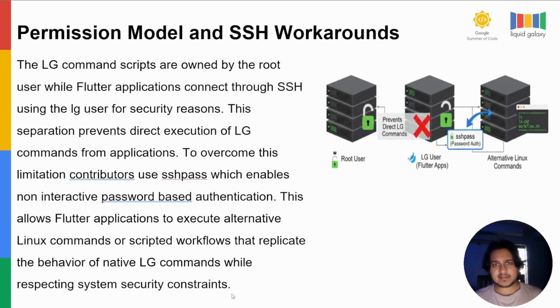The LG command scripts are owned by the root user for security purposes, but our Flutter application connects to our system using a restricted LG user. Because of this, direct execution of LG scripts is disabled. To solve this, we use sshpass for authentication and controlled execution. This approach respects system security while allowing automation from the app.